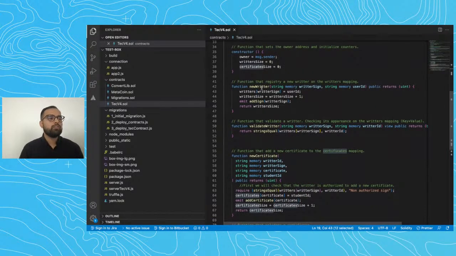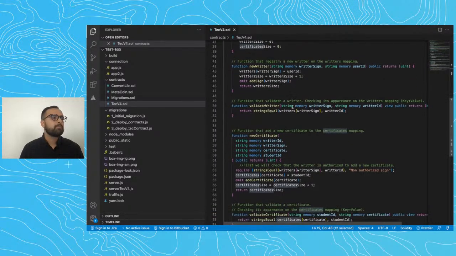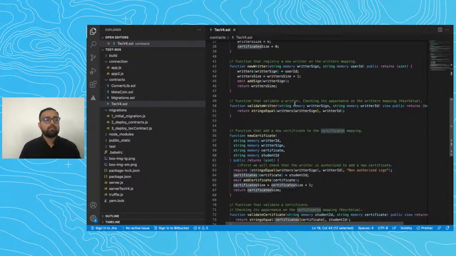Then there is the new writer function that registers a new writer on the writers mapping, receiving the writer sign and the user ID, and just storing it to the writers mapping, adding 1 to the writer size, emitting the add sign event, and returning the new writer size. Then the validate writer function validates a writer, checking its appearance on the writers mapping, checking the key and the value on the writers mapping like this.